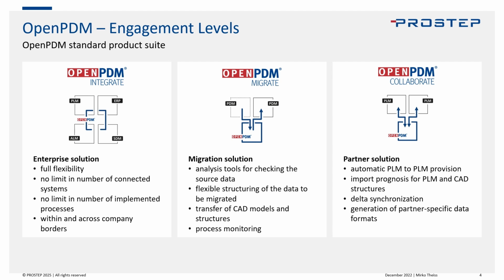OpenPDM comes in different engagement levels. The first on the left is traditional OpenPDM. It's called OpenPDM Integrate, and that's using a number of a la carte off-the-shelf connectors as well as process services in the middle, in order to give customers flexibility to adopt whatever their needs are. So you could have 3, 4, 5 different connectors between different systems and processes that connect data across all those, like in our digital thread examples. And really there's no limit to how you're using it. And typically it's sold as a perpetual license. And we set it up in the beginning, and then you can maintain it and it'll automate data through the life cycle.